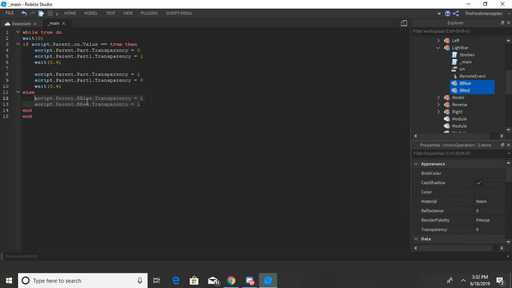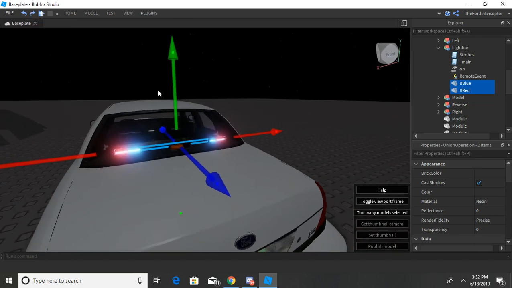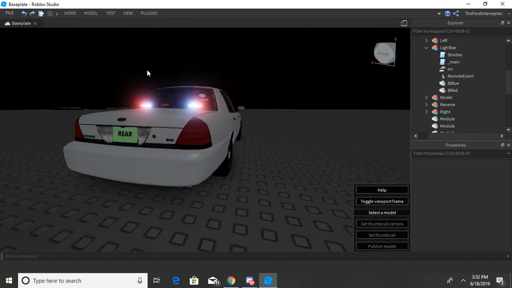So what we want to do is have it do what NYPD does. What we're going to do is copy this, Control C, replace it with this, and change the time to around 0.3 because that's what they have. Then we're going to do that. Boom, boom. 0 is if it's on, 1 is if it's off. So now if you were to look at our cop car, you will see what it looks like.